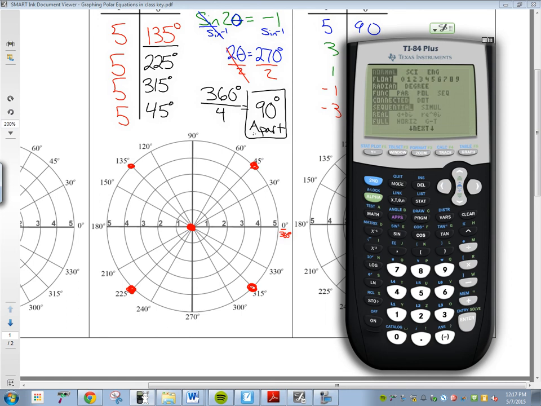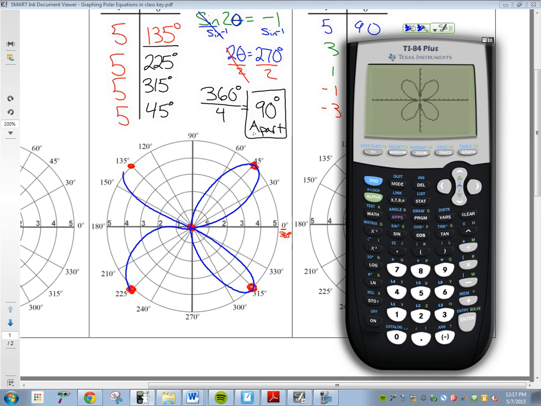Oh, I am not in the correct mode, sorry. Perhaps I should be in polar. And I'm going to need to change my window, just like always. So -6 and 6. Let's try this again. r equals -5 sine 2 theta. Close parentheses. Let's graph it. There's my rose. There it is. Not perfect, but you get the main idea there of graphing it. It doesn't have to be a perfect picture as long as it resembles a rose with 4 petals. You're good to go.